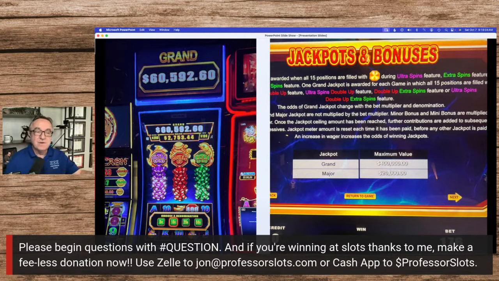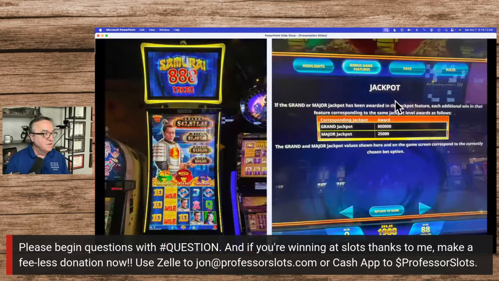I have photographs, but I will just tell you the major progressive limit on the low limit version of this machine is $4,000. There's also Samurai 888. Again, there's limits on the low limit version of the Samurai 888, but this is the high limit version, which I'm showing you, and it's ridiculous.